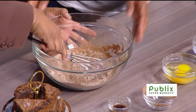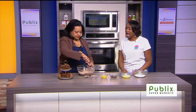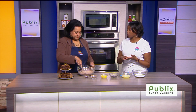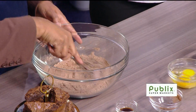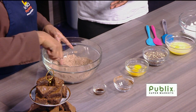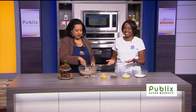And now, is a brownie mix something that you can overmix? Because I know with some things you don't want to overmix. The brownie mix, I have not seen that with the brownie mix. Now, when it comes to like cupcakes and different things like that, with the cupcake, it's already sifted. The flour is sifted and that kind of thing. When you have brownies, you don't even have to sift the flour. So for me, I just mix it up until there are no lumps left, and then I just go for it. That's great. And you can never go wrong with it. Even if you have a few lumps in there, it tastes really good. Brownies are good no matter what.